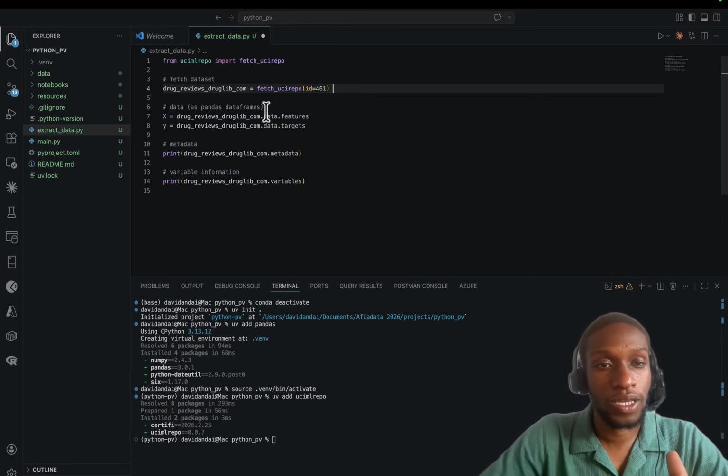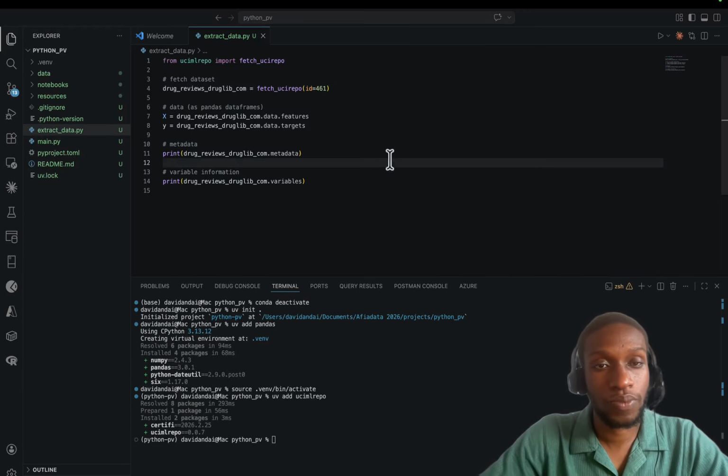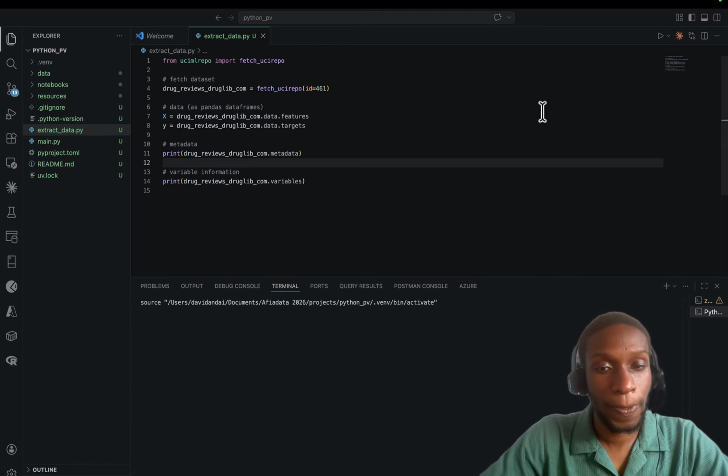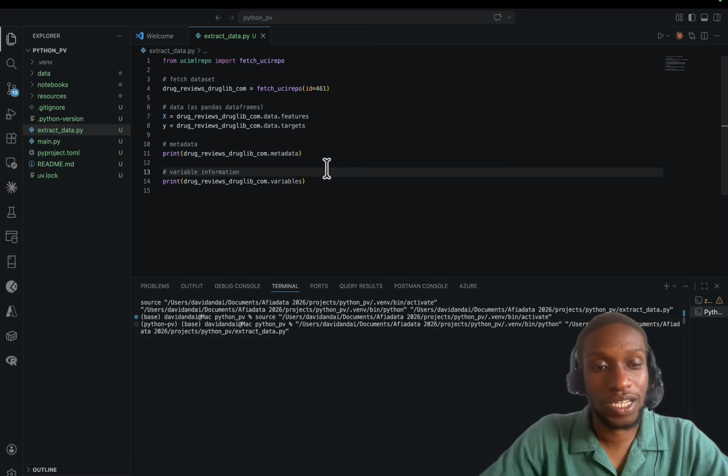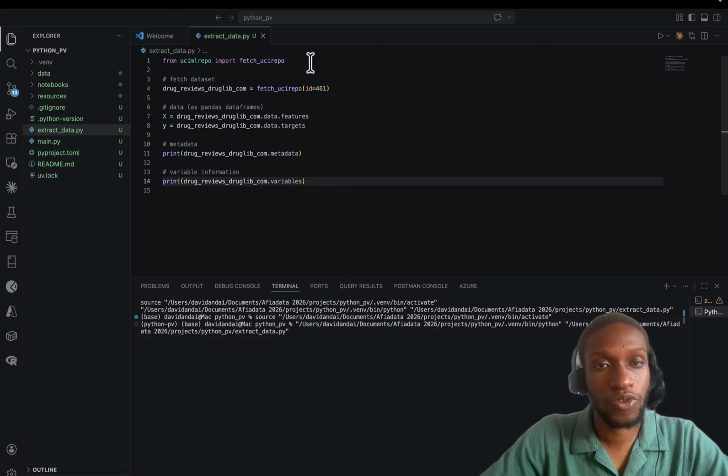So let's just do that to see what happens. We can run this by pressing here. So it loads the dataset. Okay, so yeah, the dataset is loaded. Let us import pandas and see how to read this dataset even better.